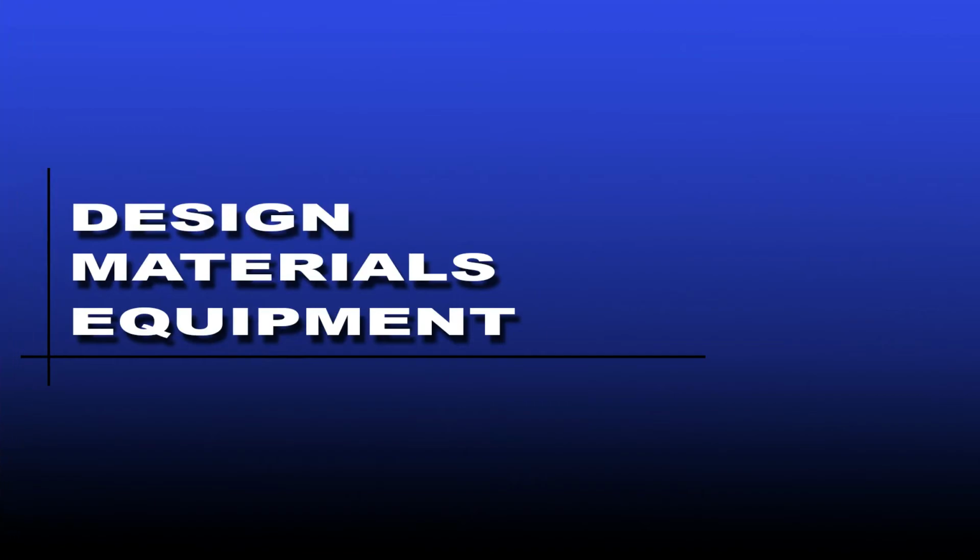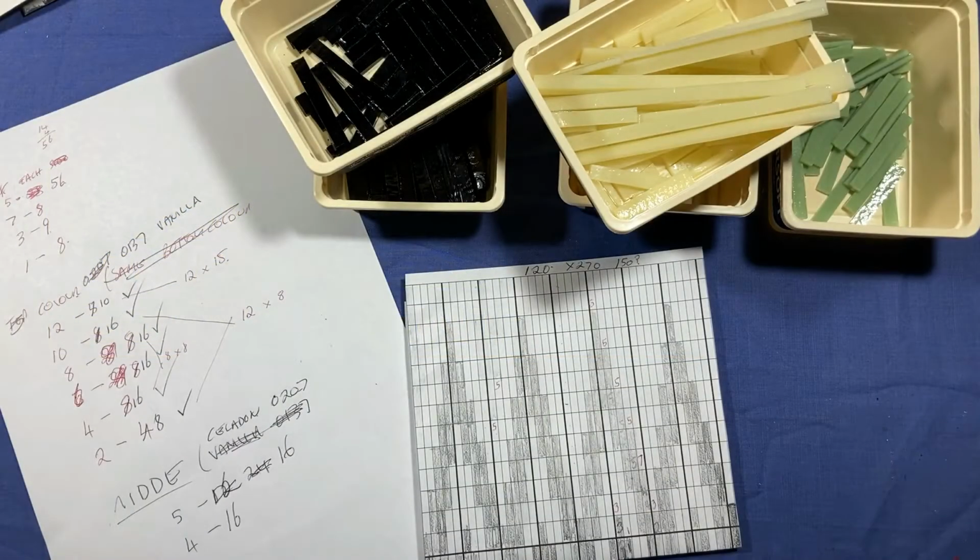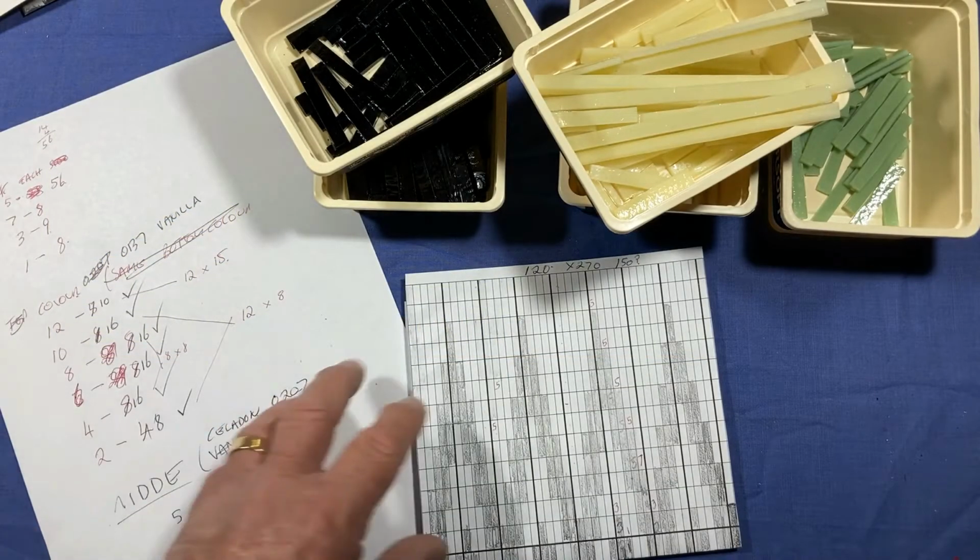So we'll get on with this video now. And of course, the very first thing is materials, equipment, and design. Okay, materials, equipment, and design.